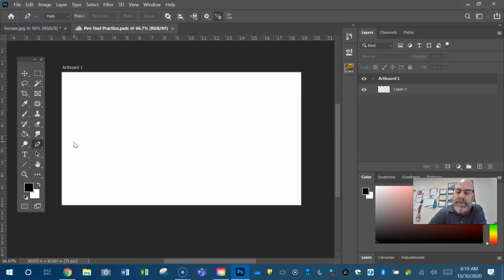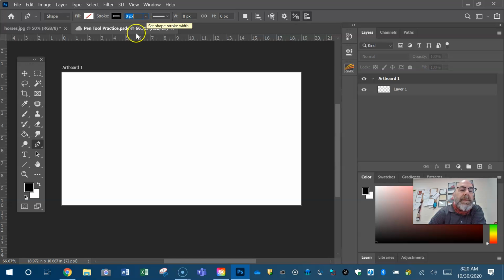Guys, when you pick the pen tool for these exercises, I would go up here to my control panel, my options panel, and I would change it from path to shape. It's going to be a lot easier for what we're doing today if you use shape. So make sure you come up here and change it from path to shape. Your pixel size is probably defaulted to 0. If you want to see your line, you can go ahead and bump that up before you draw your path. I will draw the path with it on 0 so you can see what it looks like.